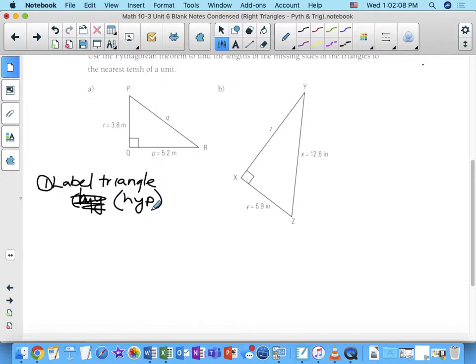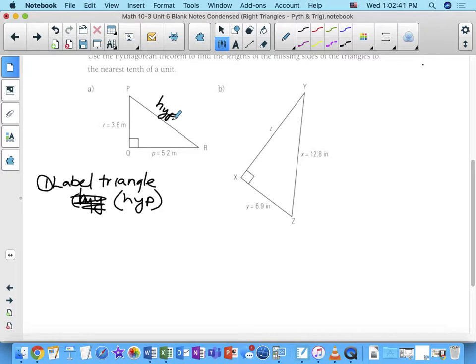Because one of the biggest mistakes that people make in using the formula is with where the value for hypotenuse should go. Okay? So for this triangle over here, which of these three sides is the hypotenuse? Yep. Q. Good. So this over here is the hypotenuse. Okay? The other two are A and B, and it doesn't matter which is which.